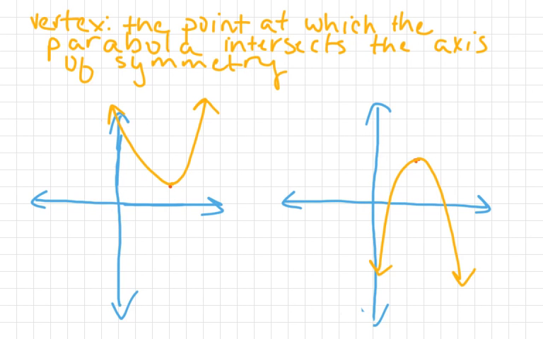Okay, so let's look at some examples of graphs of a parabola. Now, I don't really know the equation here. This is just a sketch of two parabolas, and I want to find the vertex. What is the vertex? It's the point at which the parabola intersects the axis of symmetry, which is the x-axis in this case. In a previous video, we learned to identify our axis of symmetry, and these are sketches, so my parabolas aren't exact, but here's my axis of symmetry.